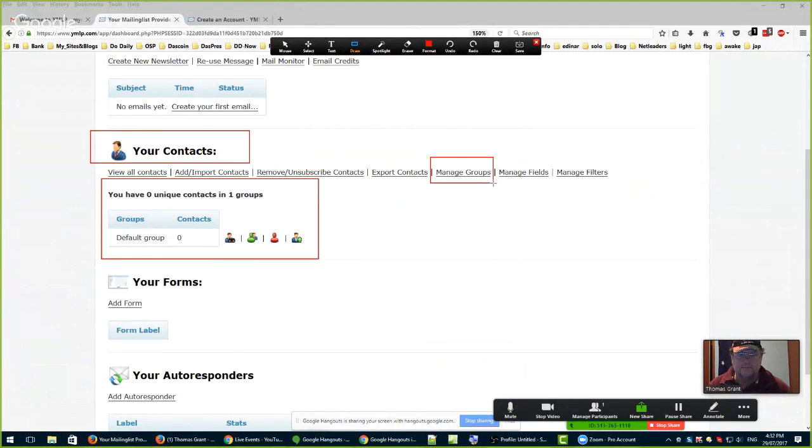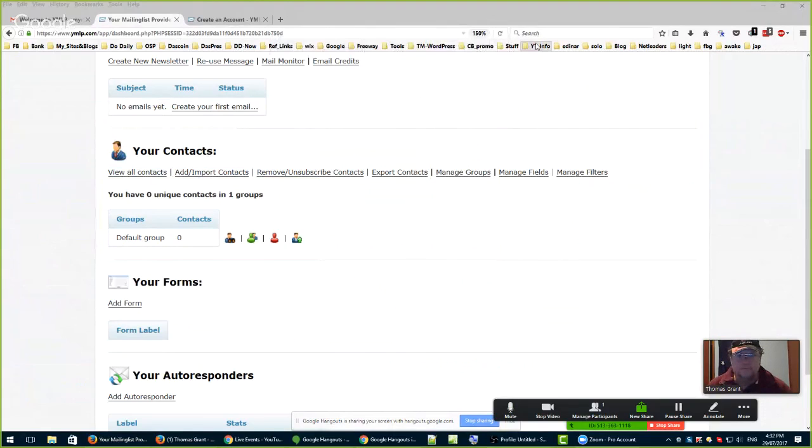That's the thing you want to do. Start here. Manage groups. The first thing is to create a group to put them into. Now you can use the default group, which is over here, but I like to put things into groups. So click on manage groups. That's the first thing you want to do.